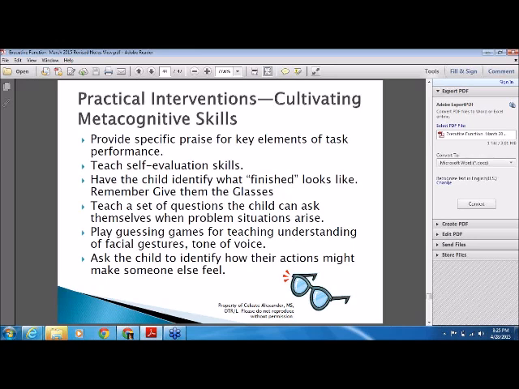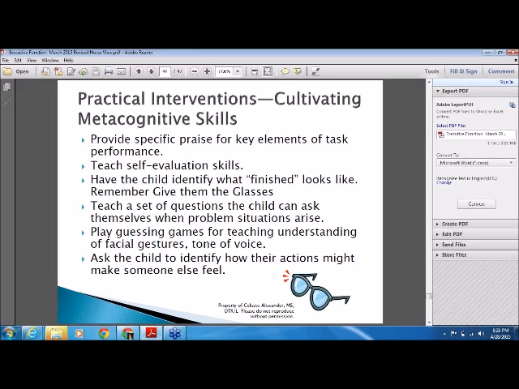Here it is. They might include, what is the problem that I need to solve or fix or change? What is my plan? And am I following my plan? And then, of course, how did I do? So I'll say them again so we can teach them. And again, we can adjust the language for younger or older children. We can change the language, but here's the general idea. Okay, what is the problem I need to solve? What is my plan? Am I following my plan? And how did I do? All right, so that's what they suggest.